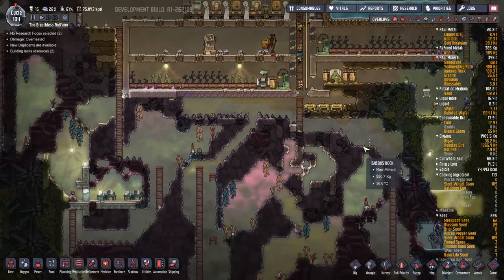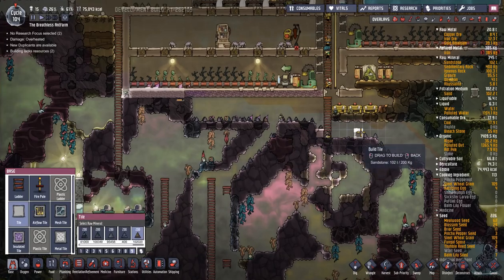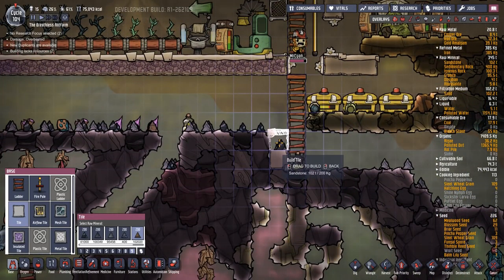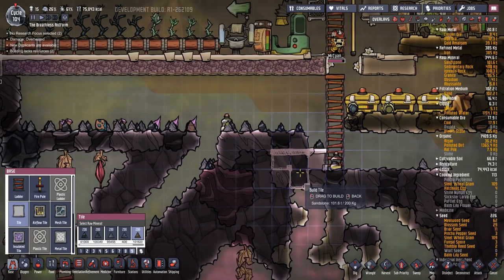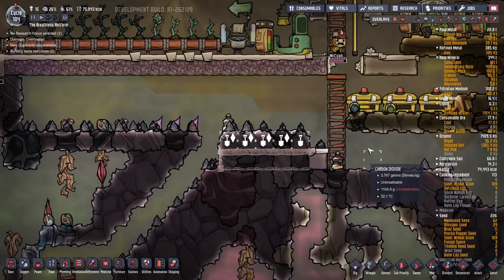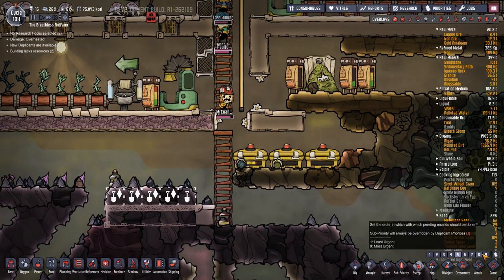We've got tons of oxygen. Polluted oxygen. It's a nice CO2 trap to have it all here. I think we're going to move some of this around and put another food thing here because it's just already built and ready to go. So this can go here, up to there I reckon. Then we're going to dig that out - is that all 49? And then we're going to move... that can stay there, although this needs to be swept up.